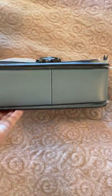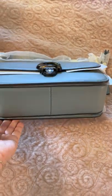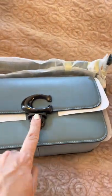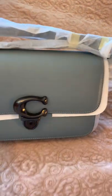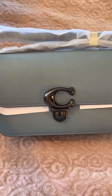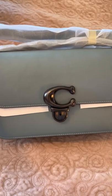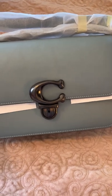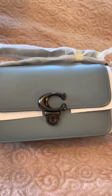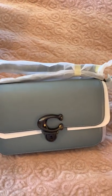There are no feet on this bag, which I always like. I understand that on a bag this size they may not think it's worth having feet, but I would take feet on every bag. This one has the gunmetal hardware. I don't have any bags with gunmetal, and listening to some reviews, some people did say it can chip. So maybe the brass hardware would have been better, but I'm going to see. I'm not very harsh on my bags — I baby them. I use them, but I'm conscious of when I use them and where I put them.